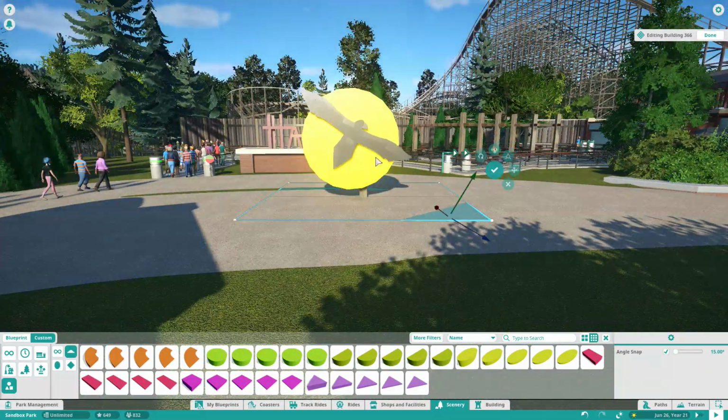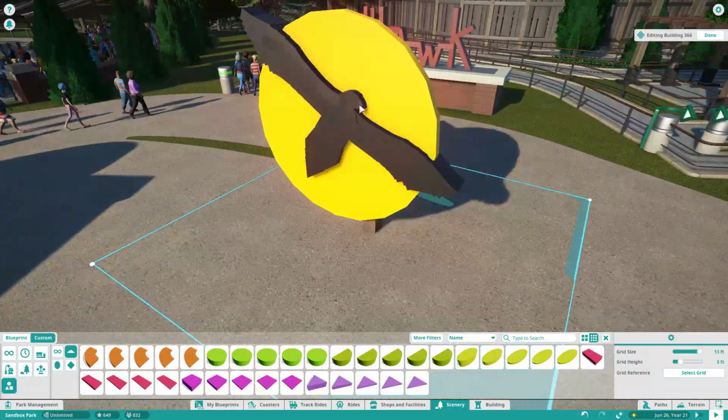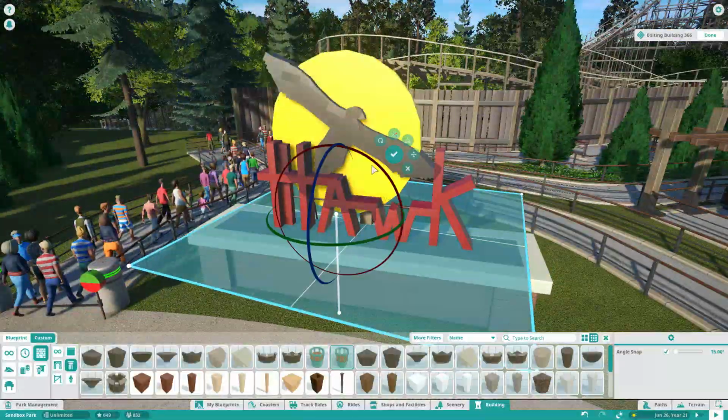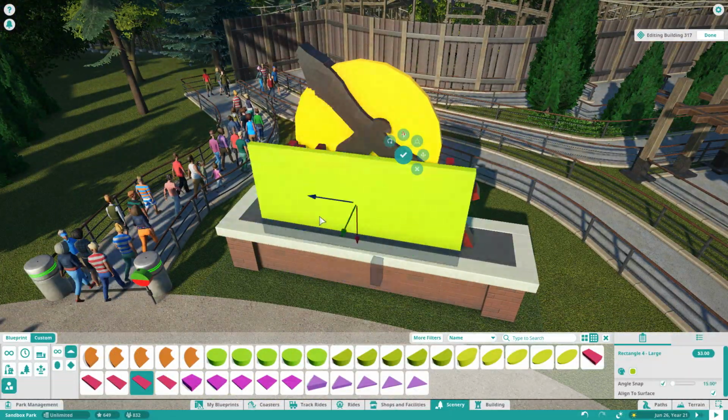Okay, sped up 8 times. It looks a lot faster than it really went. But that wasn't too bad. It went a lot faster than building the horse head. Practice. I think I'm getting better with working with the shapes in 2D. I'm getting to the point where I'm probably going to have to start trying some 3D shapes.